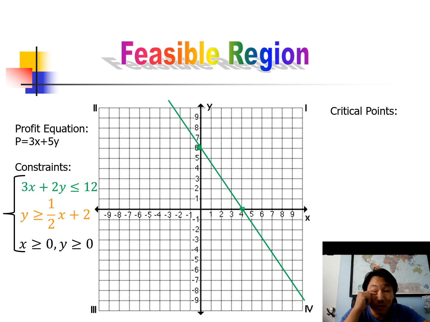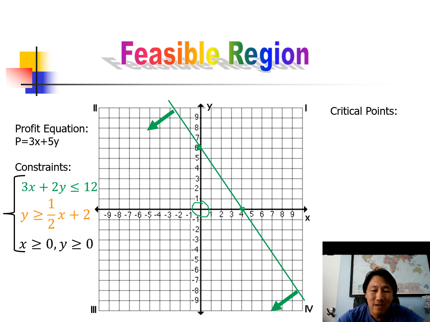Now with inequalities, remember we have to shade. There's shading involved. I like to choose (0, 0) as the testing point. When I plug 0 in for x and 0 in for y, I get 0 is less than or equal to 12, which is true. Normally I would scribble all over the graph, but we're going to be a little neater today. Instead of scribbling, I'm just going to throw in some little arrows because that's a lot neater than scribbling. So we're going to try that.